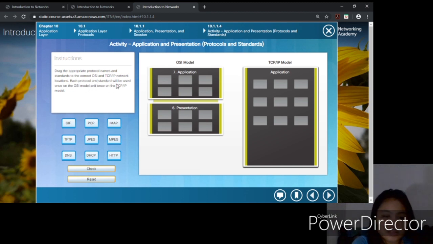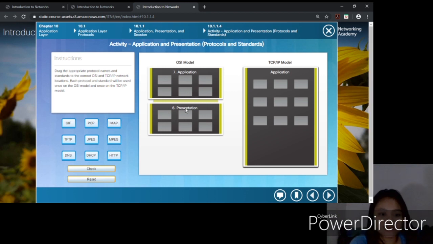Each protocol and standard will be used once on the OSI model and once on the TCP/IP model. So all the terms here we drag to the OSI model and TCP/IP model. In the OSI model, there are the application and the presentation, while the TCP/IP model has the application.